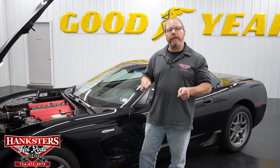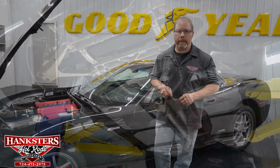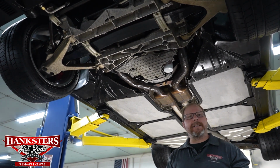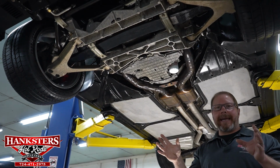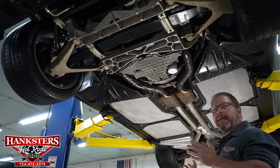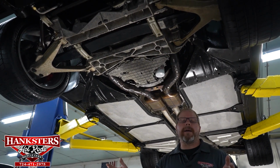Next thing we're going to do is get this thing up in the air, and we're going to go through the complete underside with you next. All right, guys, so we've got our 2003 Chevrolet Corvette Z06 50th anniversary model right here up on the lift, so we can show you the complete underside of this car, show you how good a condition this thing is in, and go over all the components that we have underneath here.